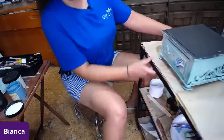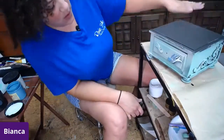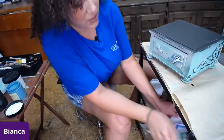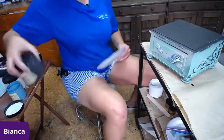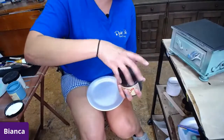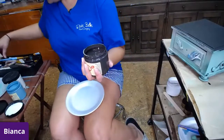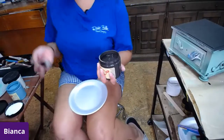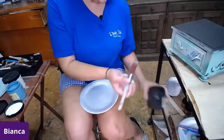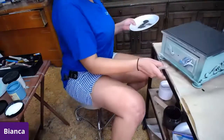So I'm going to give you one more trick while I have you. Let's do this. I want to darken up, because even though this is light and pretty, I like grungy edges. So coffee bean, and a round small brush. Same concept, little tiny bit of paint. Wipe the excess away.